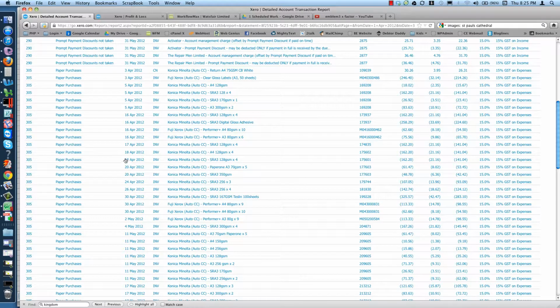Now again, we know here with Copy Express that we're entering everything on an invoice basis, so even if we get it in April, we're entering it with a March date. So for this particular client, there's very minimal chance that we've got it wrong. But for any other client, you'd be looking at these purchases, anything from 300 onwards, and you'd be asking, is it possible that this transaction relates to the previous year? The stock was received before year end, even if they paid for it after year end.